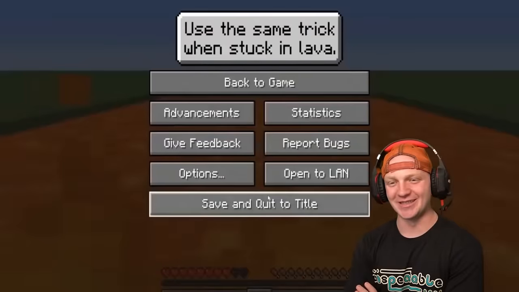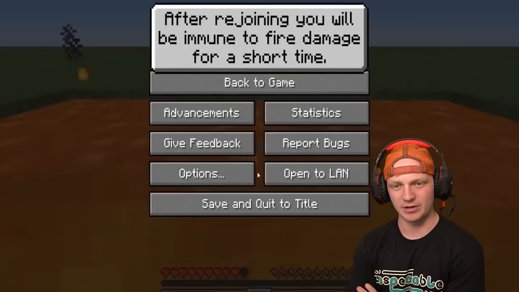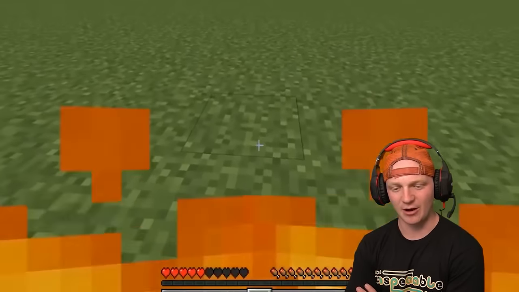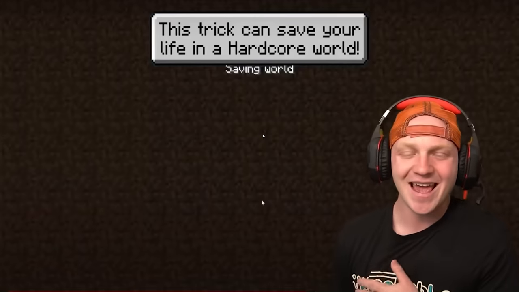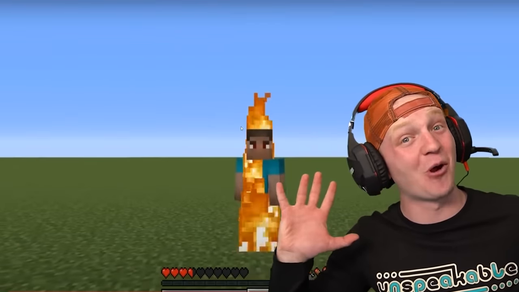Apparently, you can also use this same trick when you're stuck in lava. What? So this dude pauses the game while he's in the middle of being stuck in lava, and then he goes... Wait, when you rejoin, you'll be immune to fire damage for a short time, and then he's allowed to get out of the lava. What? This trick can save your life in a hardcore world. I mean, it's like low-key glitching and kind of cheating if you're doing this in hardcore, but if it saves your world, it saves your world. Bro, you gotta do anything to save that hardcore world.